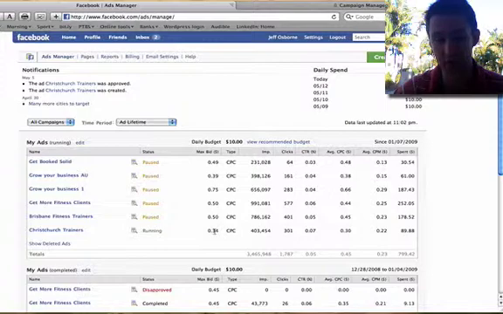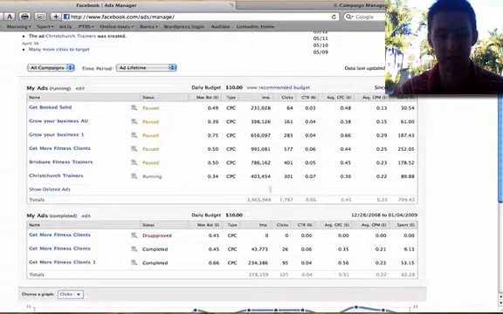So 34 cents is my maximum bid per click. I've had 403,000 impressions, 300 people have clicked on it, so it's a click-through rate of 0.7%. It cost me about 30 cents per click, so my max is 34, I average 30 cents. That's how much it cost me for each person to click through, basically. So I've spent $89 on this so far.